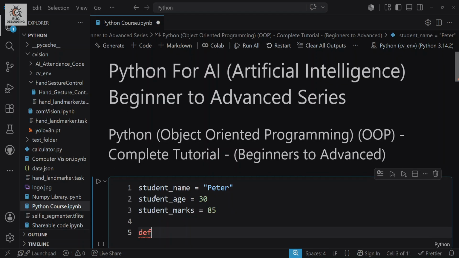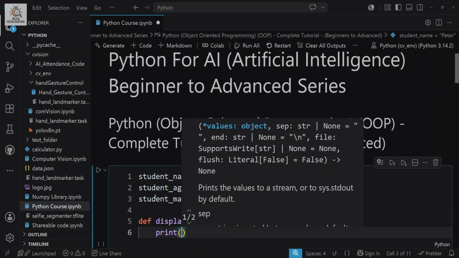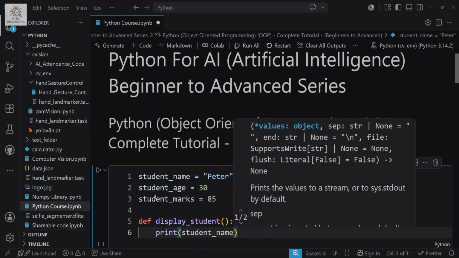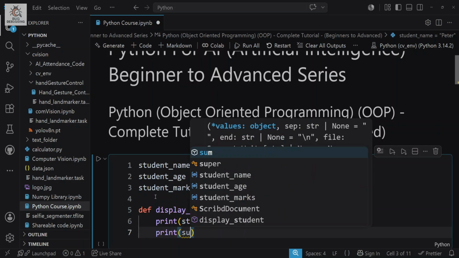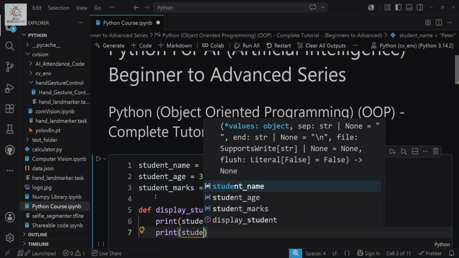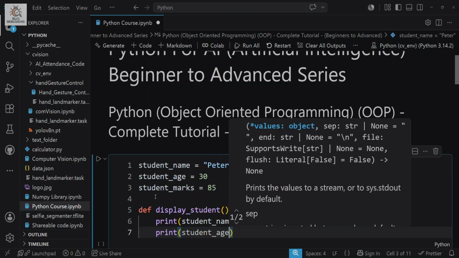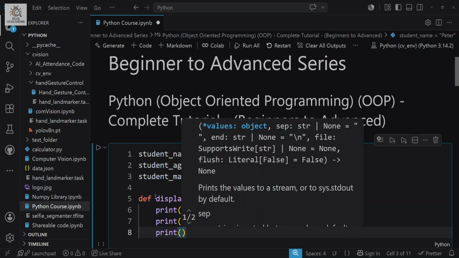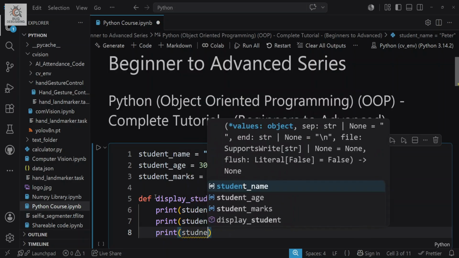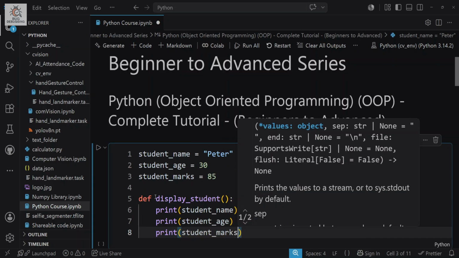And let's create a function to display all this information, and we will name the function display student, and we'll print student name, and then print student age, and the last one is student marks.